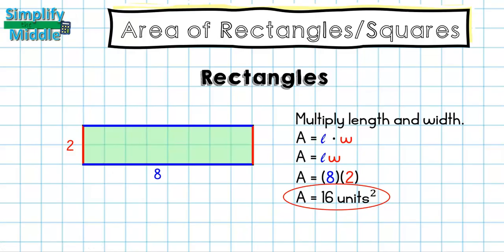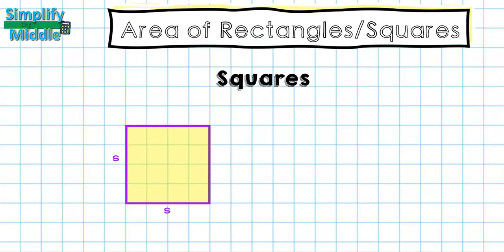Let's take a look at squares. Squares are going to be very similar to rectangles. There's only one difference. So you are still going to be multiplying together the sides, but if we count, we notice that this side is a distance of 4 and this side is also a distance of 4, and it has to be to be a square.